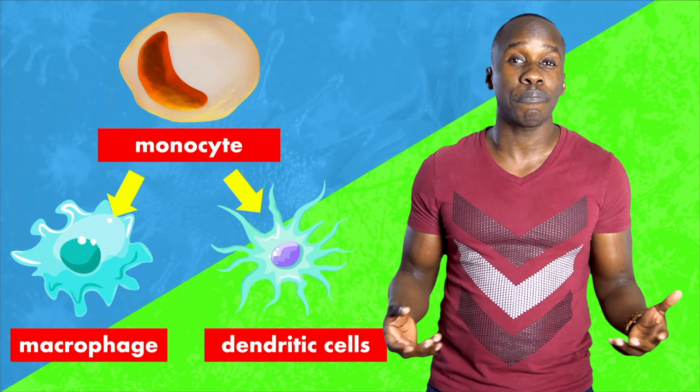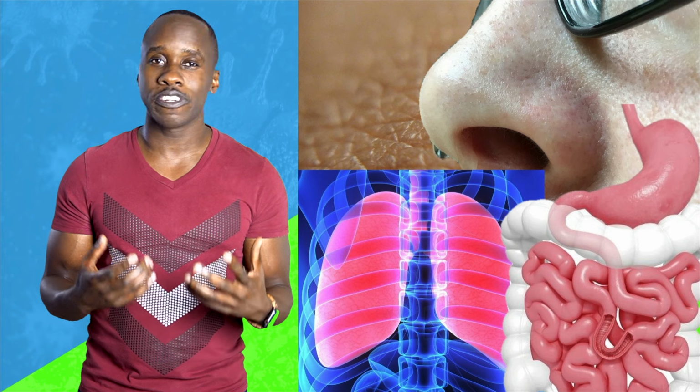One more cell, the dendritic cell. I mentioned this one earlier when I showed that they can develop from monocytes. These cells are also called antigen-presenting cells. They're present in tissues that are in direct contact with the external environment. Places like the skin, the lining of the nose and the lungs, the stomach, and the intestines. Since they're exposed to the external environment, they often identify pathogens and present them to the rest of the immune system, triggering a non-specific inflammatory response.